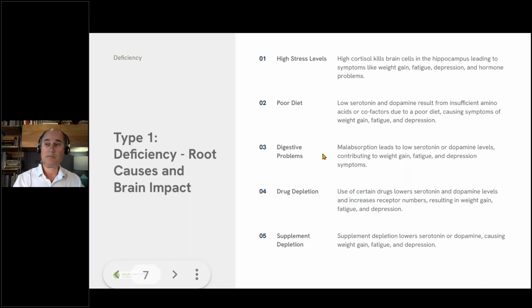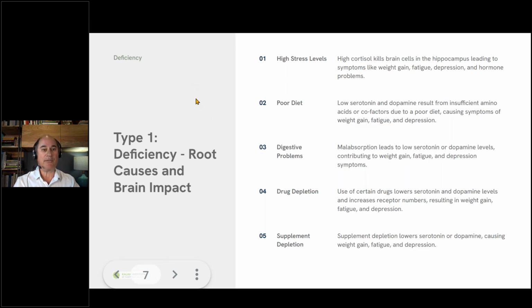Okay. And I forgot to explain the format for those of you that are new. I'm going to go through these slides kind of quickly just to lay out the model, and then I'm going to pull up a couple of cases, a couple of labs. We're going to review them and design programs, and you guys are welcome to ask questions. Type your questions into the little question box, and I'll cover questions at the end, okay?